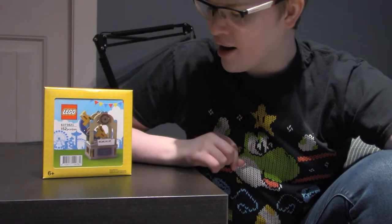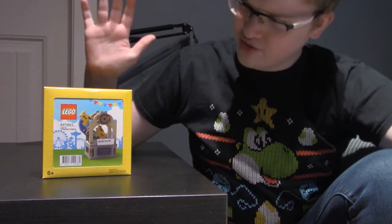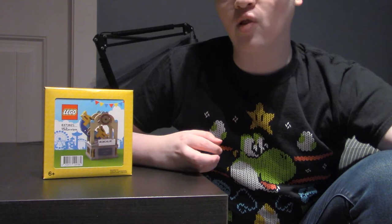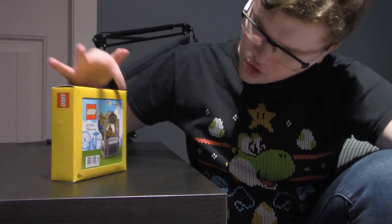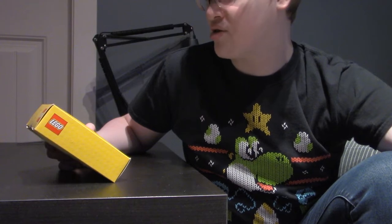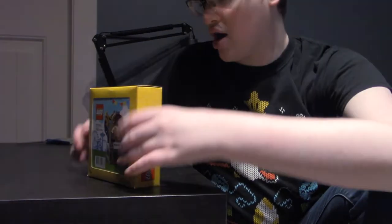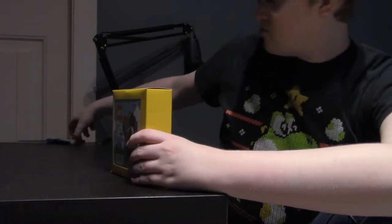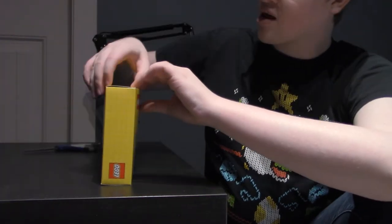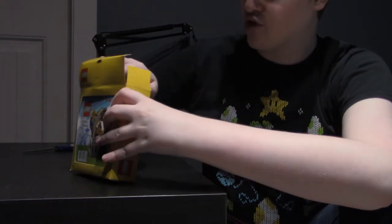Okay, well, that was annoying. This is take two of this part because I forgot scissors. So, this is the first thing we're doing. It is the biggest thing out of all the things. Well, it's the thing that will take the longest. So, we are going to unbox and build a 152-piece set. So, yeah. Let's get this open. Cut double tape. I noticed in the last clip that it was double taped. Don't really understand why it was double taped, but it was.